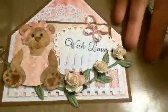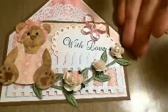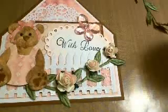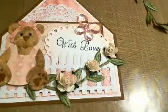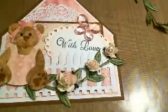So we're doing a bookmark. This is the corner bookmark. Okay, so the next thing I'm going to do is I want to add the little dewdrops to the corners.